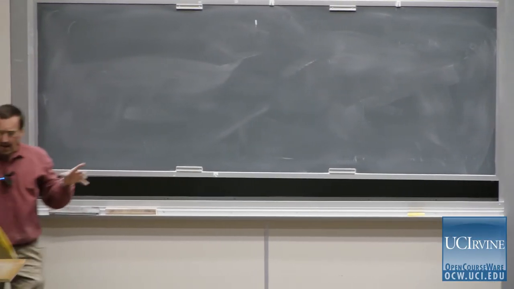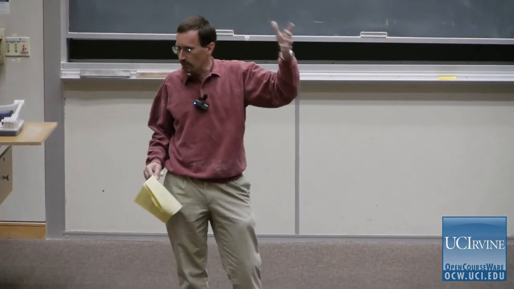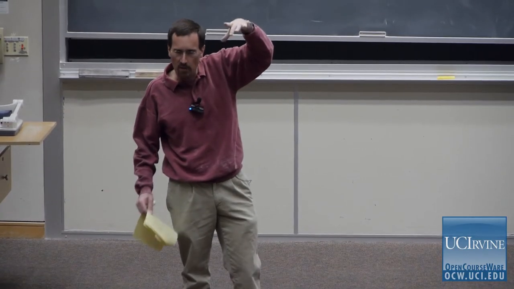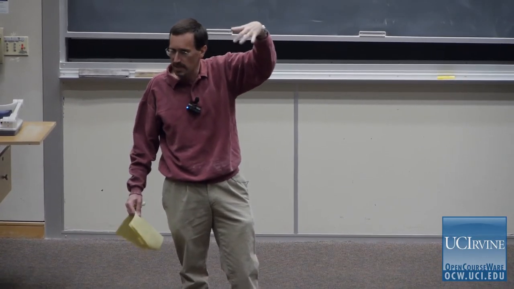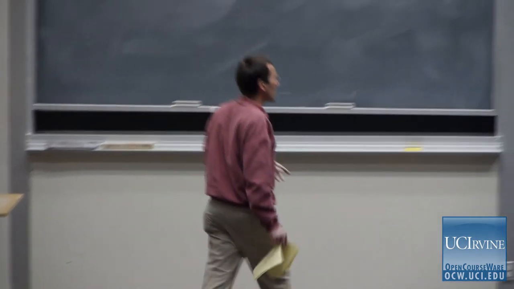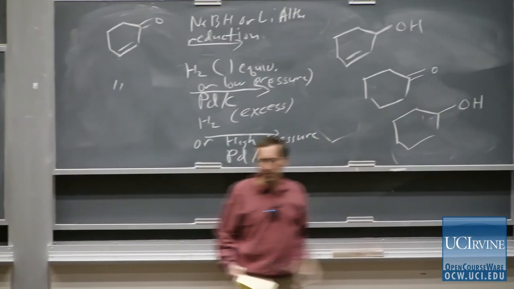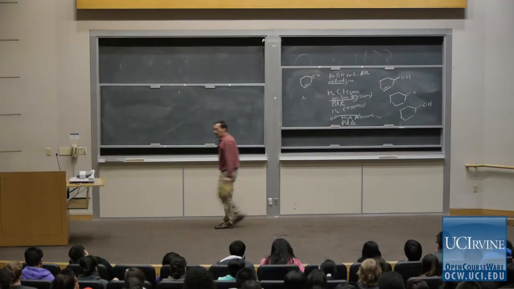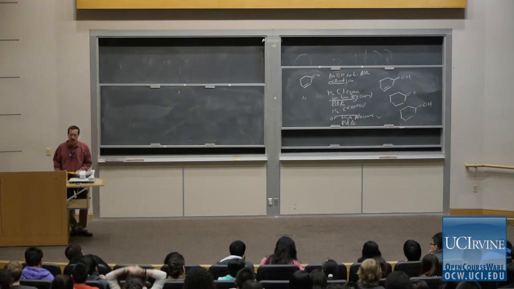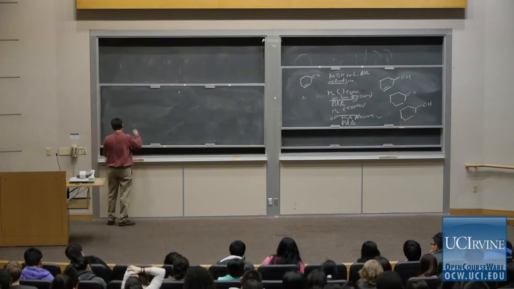Now, in these reactions, on this blackboard, we've looked at taking the oxidation state down. In the first case, we took the oxidation state of the carbon-oxygen double bond down. We reduced the oxidation state of the carbon. In the second reaction, we've reduced the oxidation state of these two carbons. And in the third reaction, we've reduced them both. Just as there are many ways to reduce the oxidation state of carbon, there are many ways to increase the oxidation state of carbon, to oxidize carbon. And your textbook gives you a little taste.